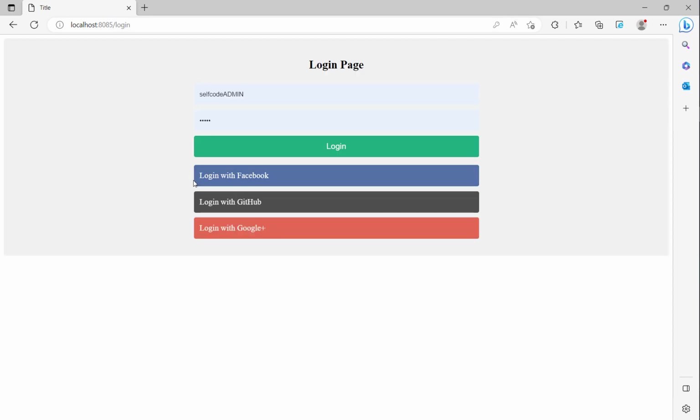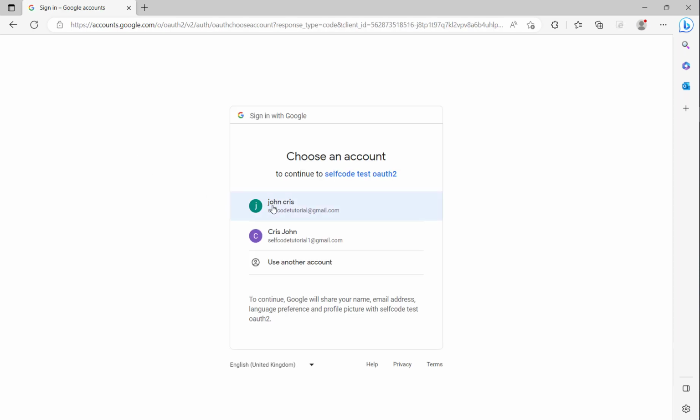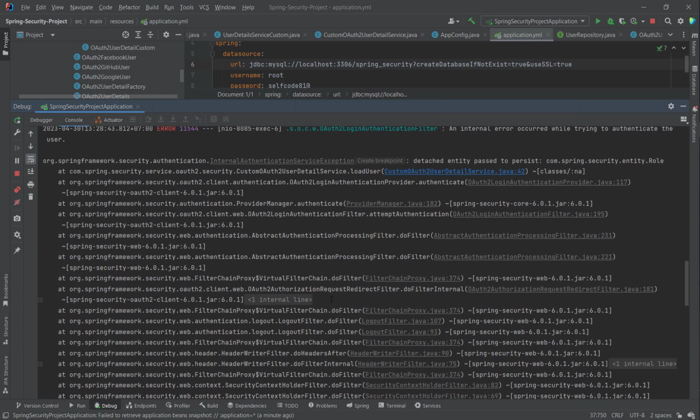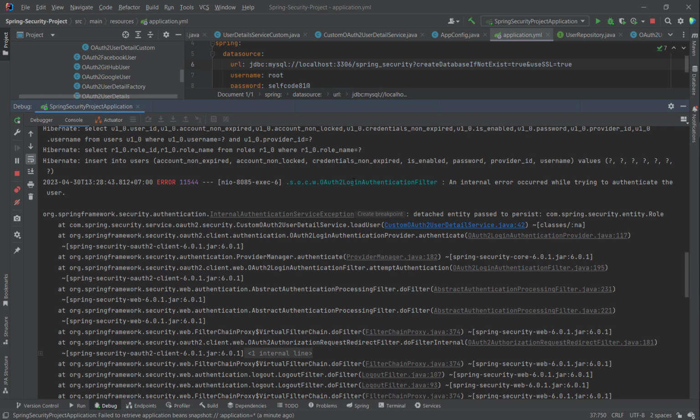So now I will click login with Google here, and I will sign in with the account. So I will check. Here you can see the message about the relationship mapping with the two tables, role and user.